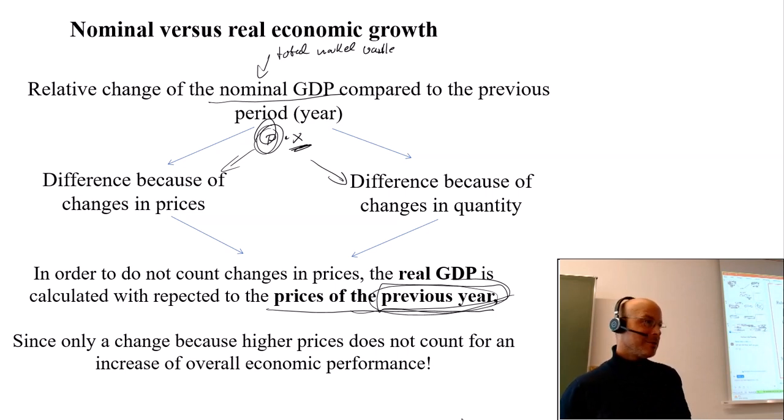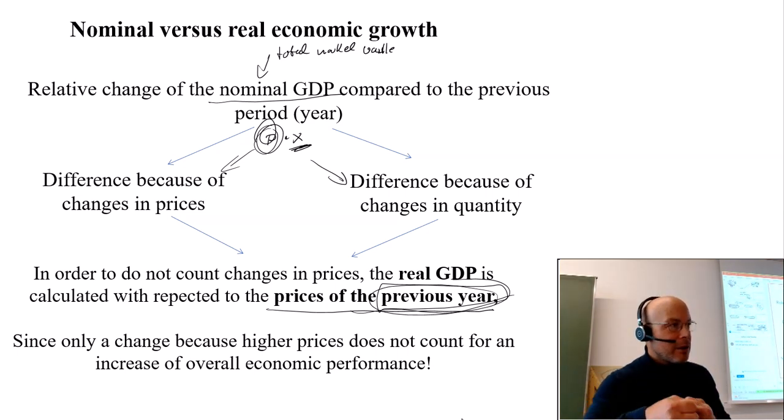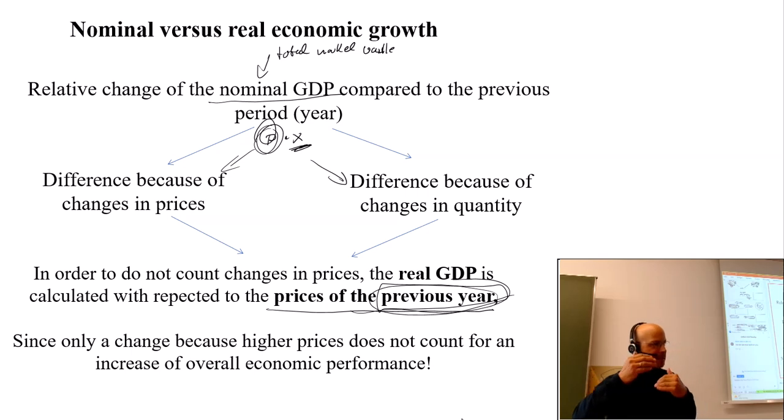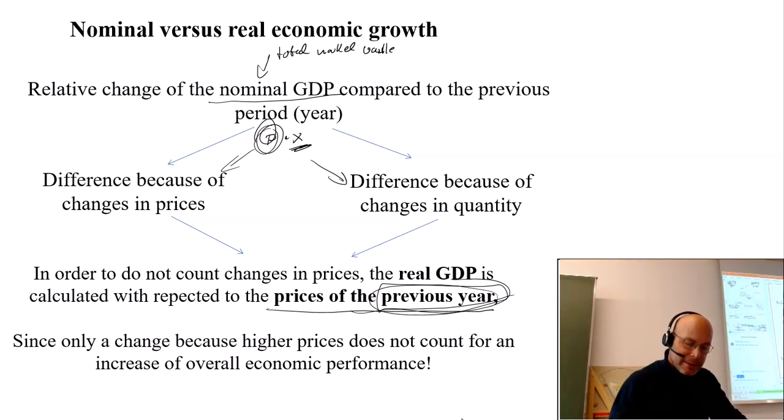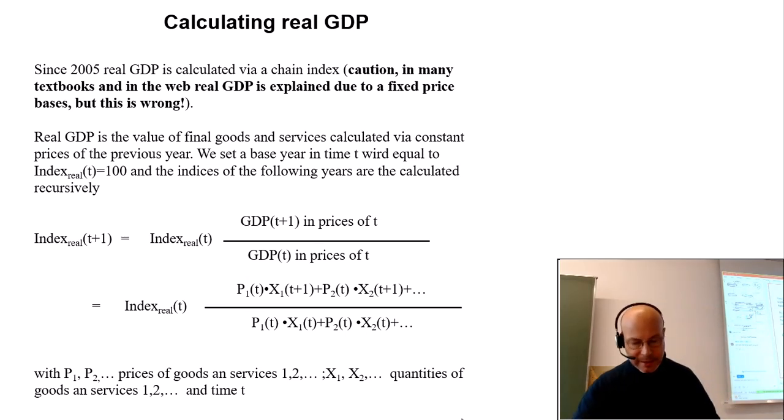Your mobile phone compared to a mobile phone 5 years ago, these are quite different goods. A mobile phone today can do much more than a mobile phone which is 5 years old. So the technological progress has sped up quite fast during the last 20 years. And therefore, this is also the reason that we now just calculate with prices of the former year. So, and here is now the definition.